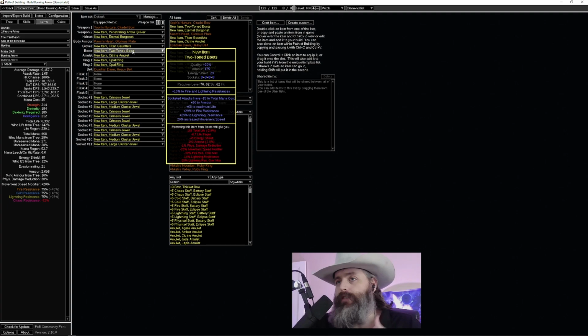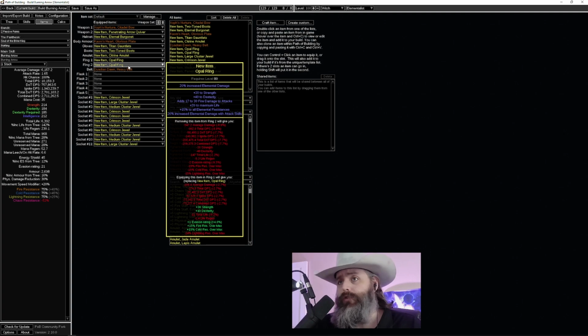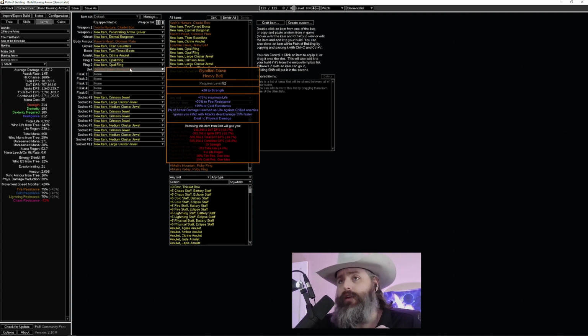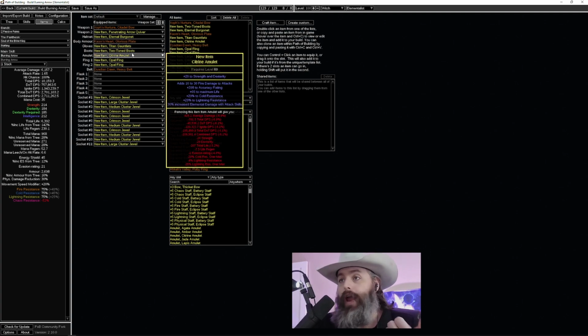And if you need to dump some resist, that's fine. As you can see, we're way overcapped on fire and cold. If you want to grab some extra chaos, I implore you to do so because it's never a bad thing to have extra chaos. We have our amulet, which is just the same thing we've been talking about before.